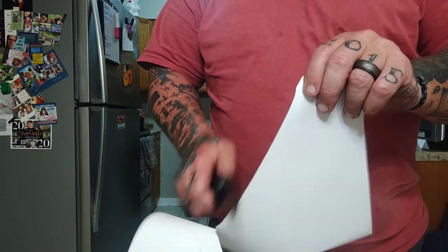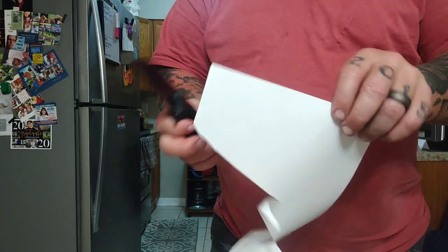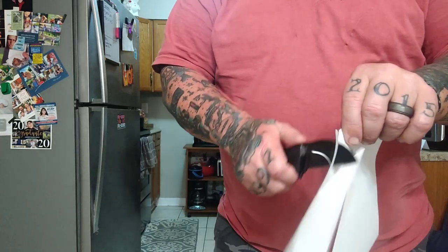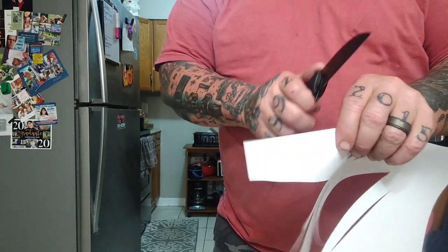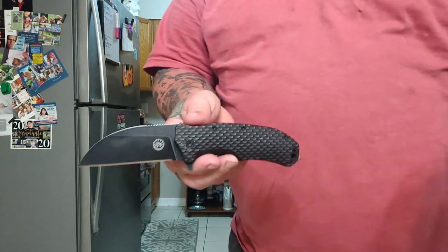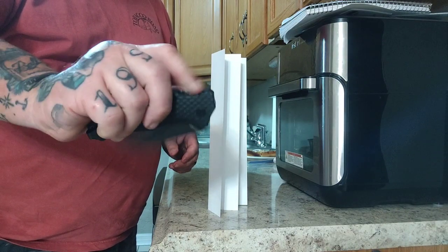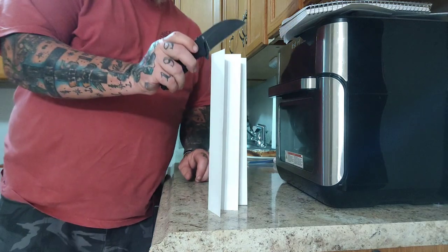This is a video that in under 10 minutes absolutely should impress you about this knife. It's made by Off-Grid Knives. Love Off-Grid Knives — I love everything about them. My guy Kirk Weiss introduced me to Off-Grid. This is his Off-Grid knife. I'm buying one, seriously, tomorrow. It's just badass.